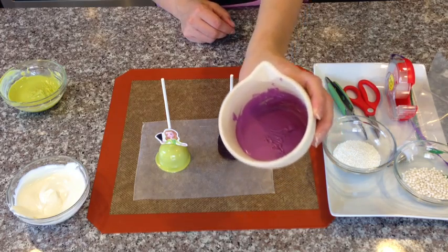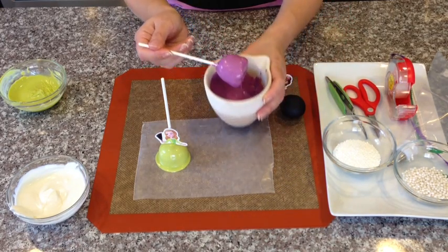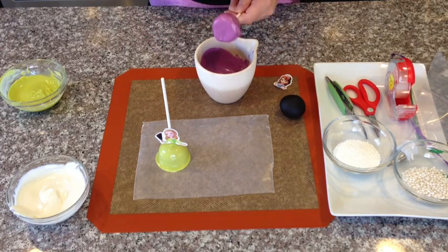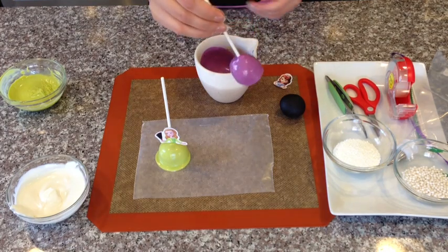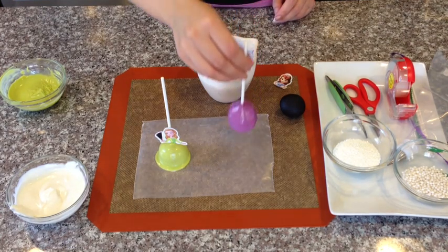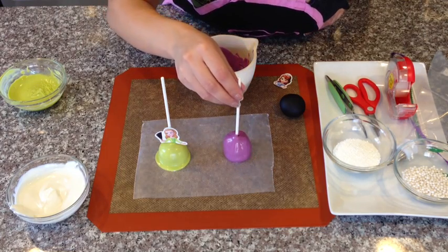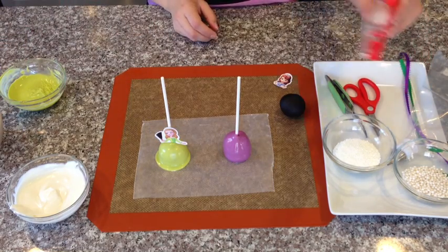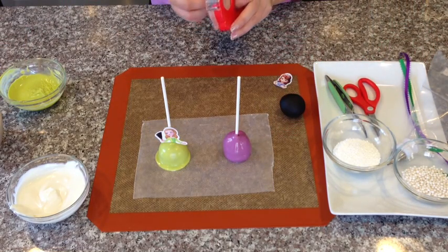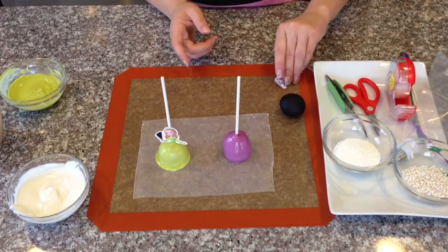Now grab your purple candy melts, and it's time to dip Sofia's skirt. Repeating the same process, shake off any excess chocolate, and then place it on the parchment paper, pressing down firmly to create the bottom of her skirt. Now get your tape and Sofia's printable cutout.